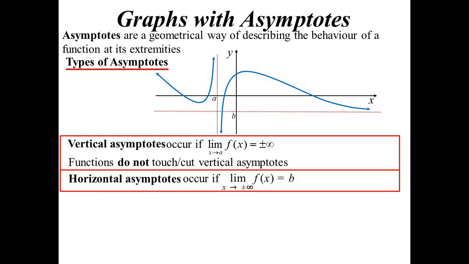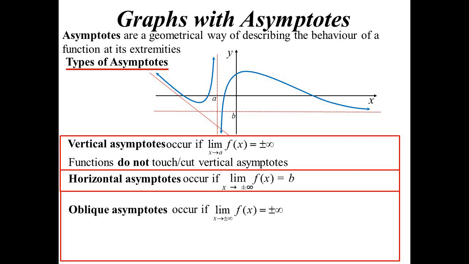You can have horizontal asymptotes, and there's one there. Horizontal ones is now what happens when x is plus or minus infinity, telling you what happens out there. Now, it is possible, and you'll notice in my diagram I've got it cutting the horizontal one there, because remember, it's telling you what happens out at infinity. So if it cuts it somewhere else, that's fine, it can do that. But the curve will go towards the asymptote. They always bend towards the asymptote.